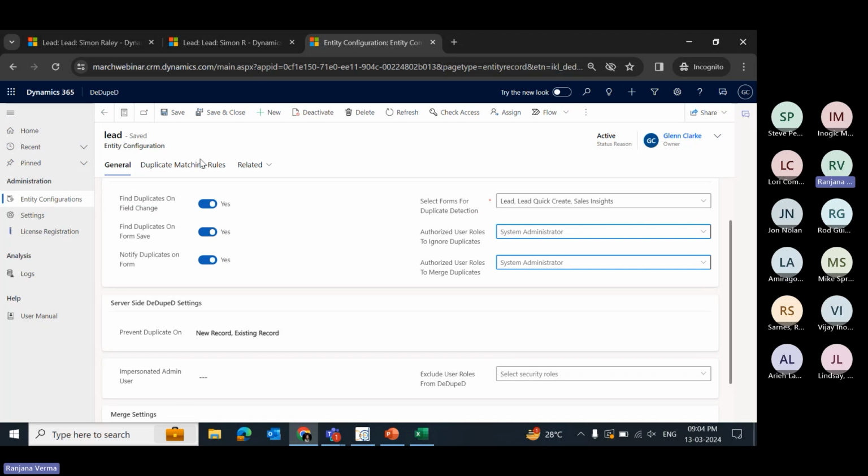So this is all I have to show when it comes to dedupe as a whole app. That is, future proofing the system, clearing up the historical data, and doing it for both out of box as well as the custom entities of yours.